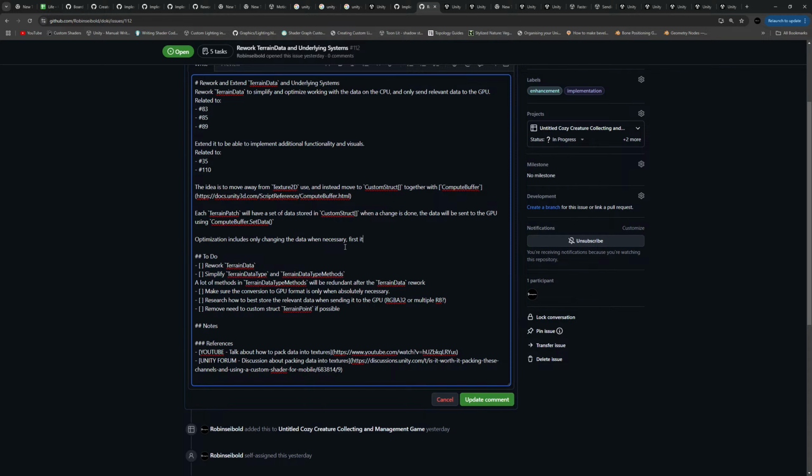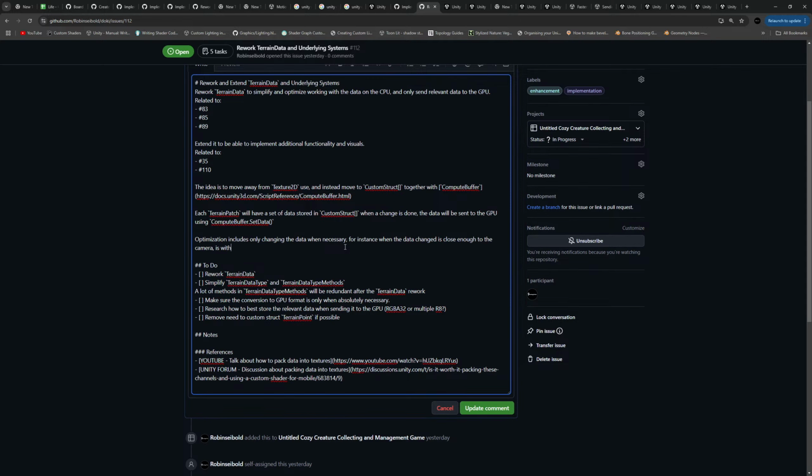First, for instance, when the data changed is close enough to the camera, is within view frustum, has changed at all.